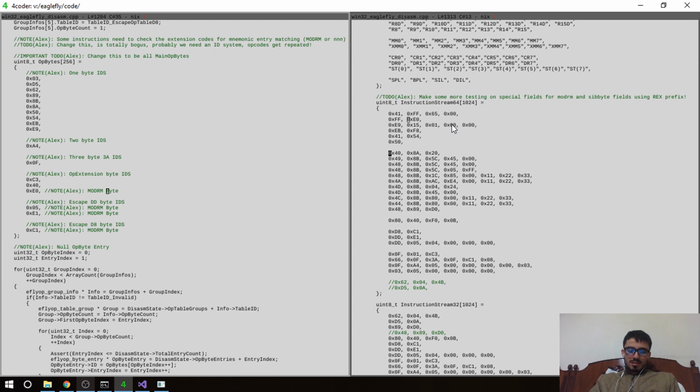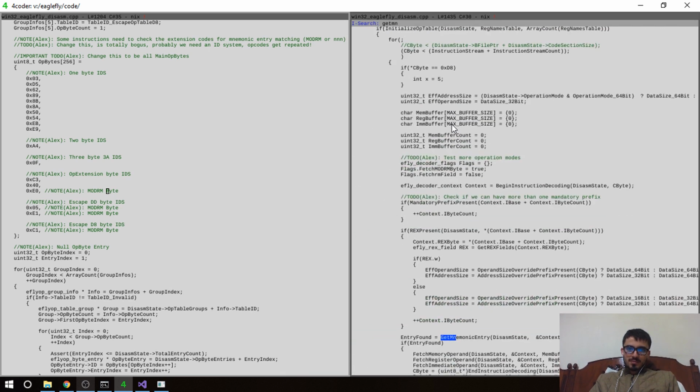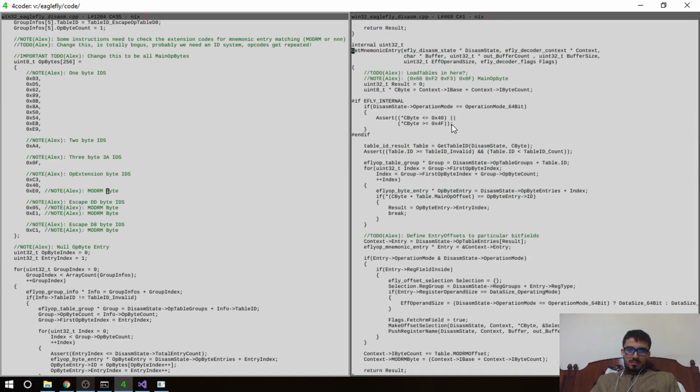So let's go to the get mnemonic entry. And if you see here, we got the table ID. This function call has the property of defining the group, which table we are going to look for, and the next step has to be pretty straightforward and just iterate through all of the entries. That's something possible, viable, and the identifiers can be bigger than 1 byte, that's for sure. We have the rec field.